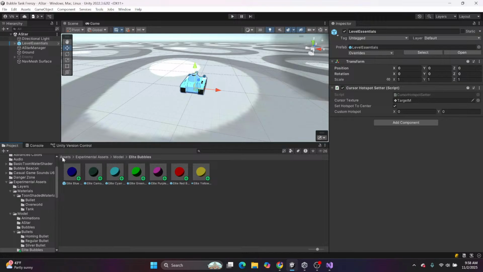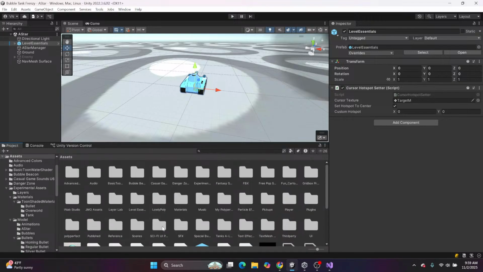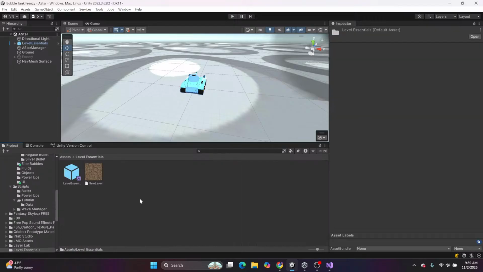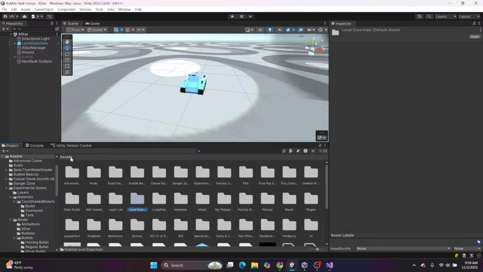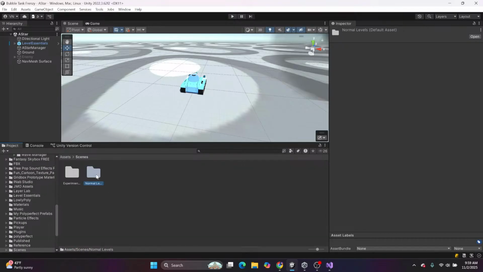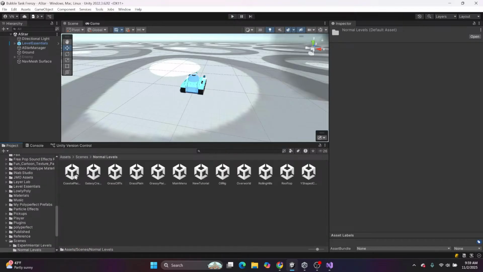Alright, let's go back to the other levels. I realized I missed an important thing. So, we need a nav mesh surface on every level.